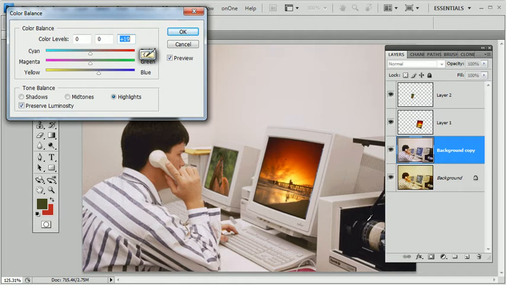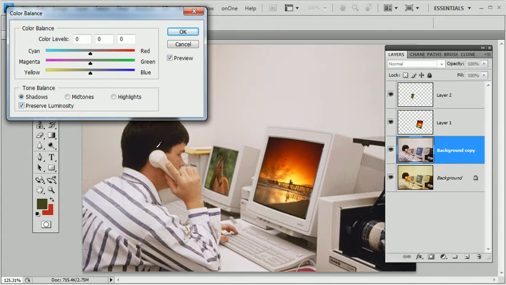The color within shadows is basically blue. The opposite of blue is yellow. If you take your camera and you photograph within a shady area, blue is going to dominate that area. So let's select the shadows. Instead of yellow, we're going to pull it toward the blue and pay strict attention.